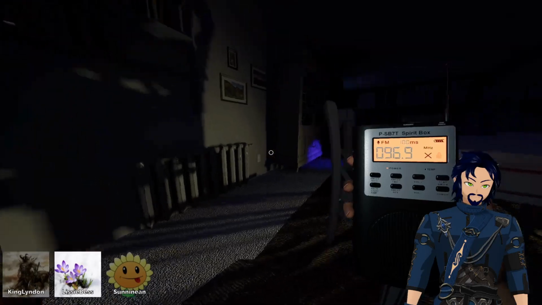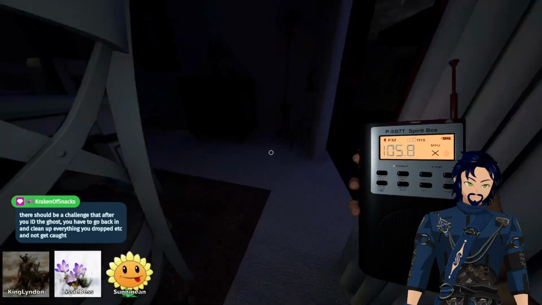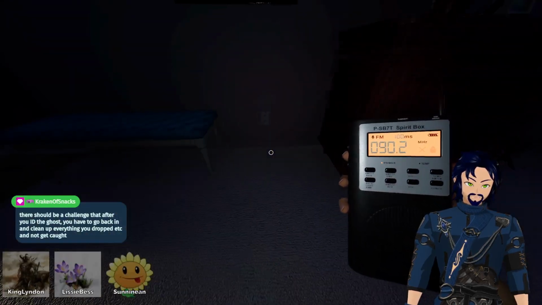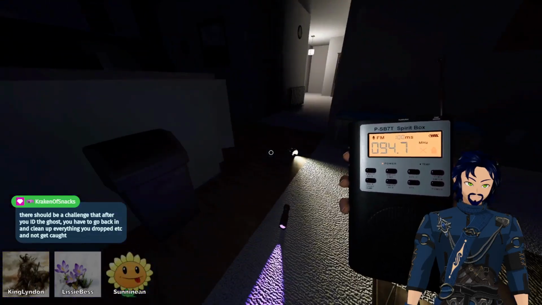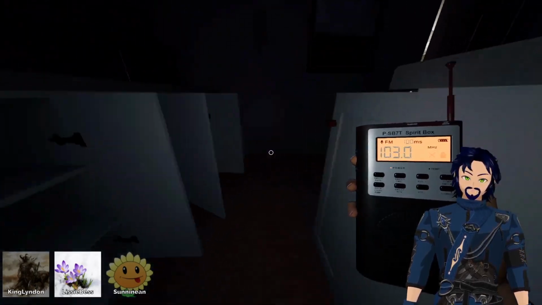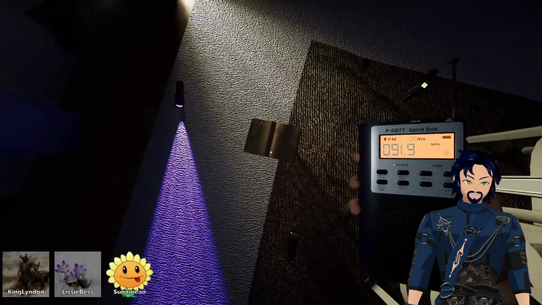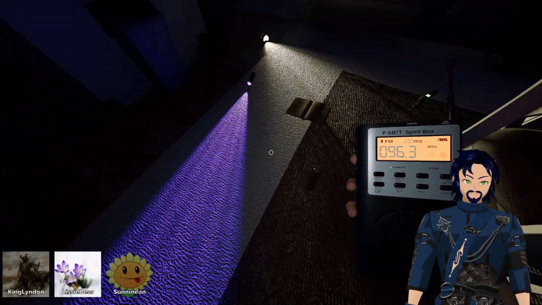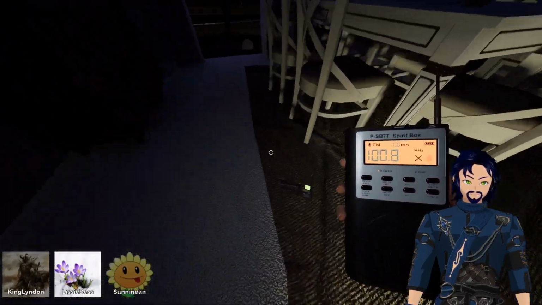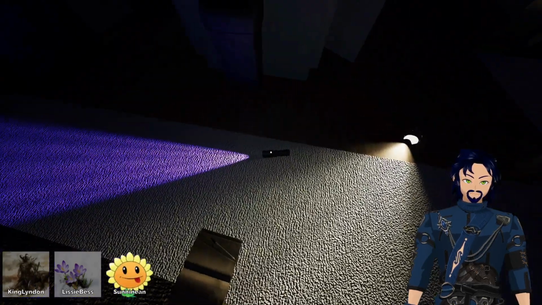Are you here? Hello. Where are you? Are you close? Are you friendly? Are you near? Are you far? Where are you? I'm not getting anything.